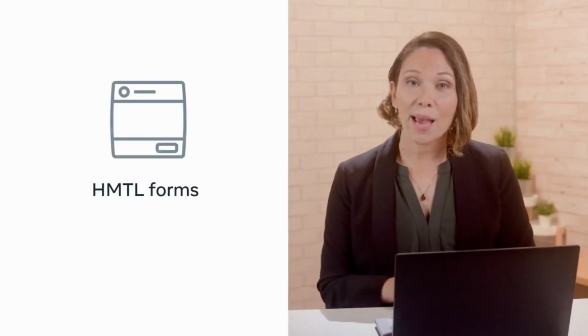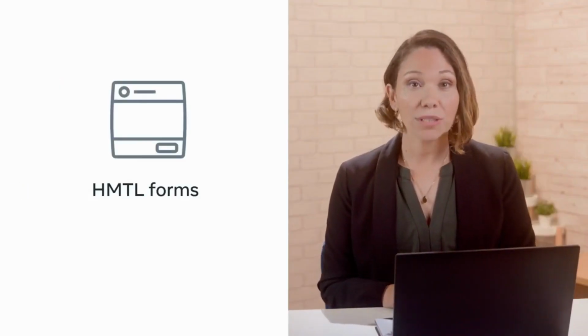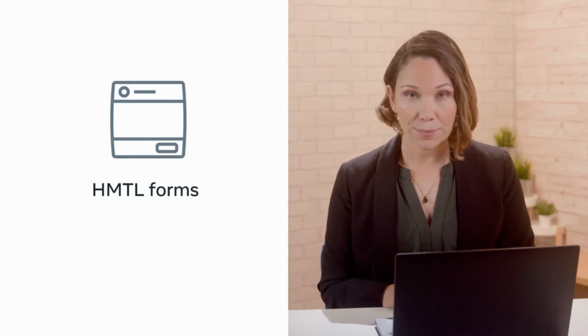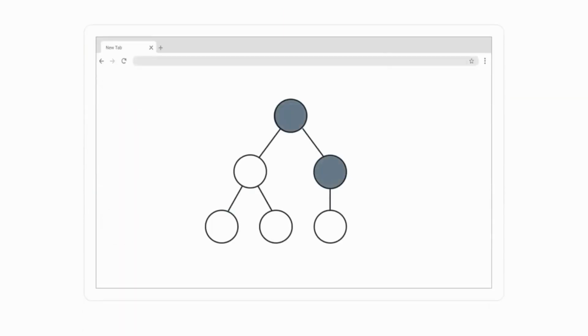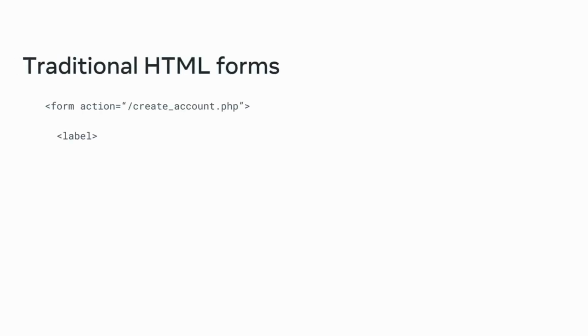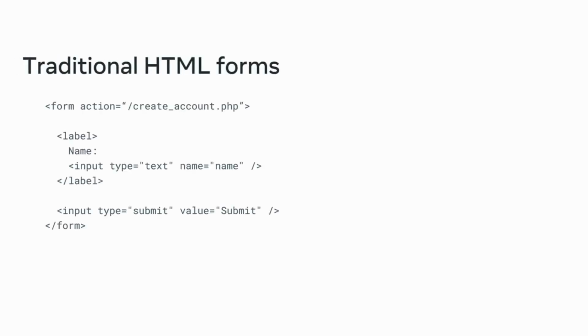When it comes to React applications, HTML forms work differently to other DOM elements. You may recall that the DOM is a logical tree-like structure representing the HTML document, and it uses nodes to describe the various parts of the document. Traditional HTML forms keep some internal state inside the DOM and have some default behavior when submitting them. That's normally done via the action attribute, which points to the endpoint that will handle the request. But what if you would like a more granular level of control?